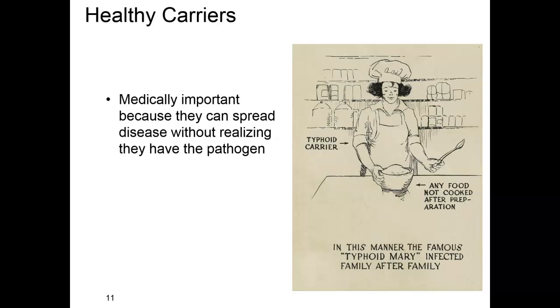An example of an asymptomatic healthy carrier was Mary Mallon. Everybody called her Typhoid Mary. She was a carrier of typhoid. Typhoid was a serious disease, and a lot of people died from it. It's transmitted through fecal matter typically, and it causes severe diarrhea and dysentery. Mary Mallon was a healthy carrier, so she had typhoid, but she was not ill.